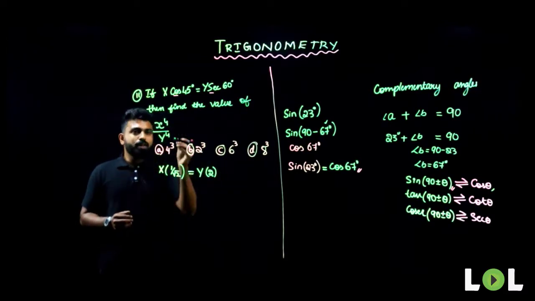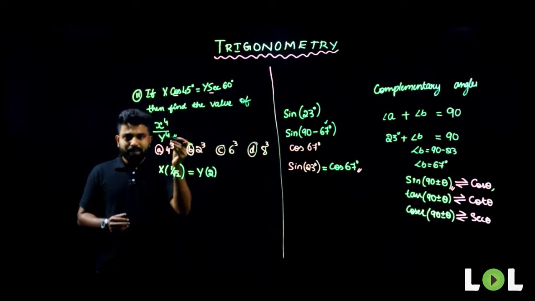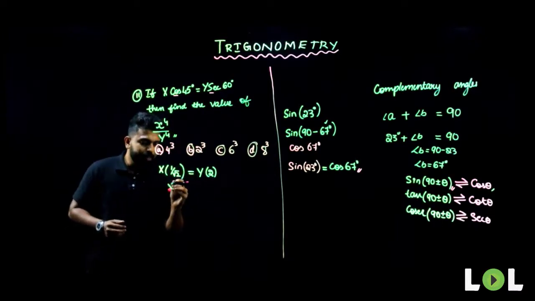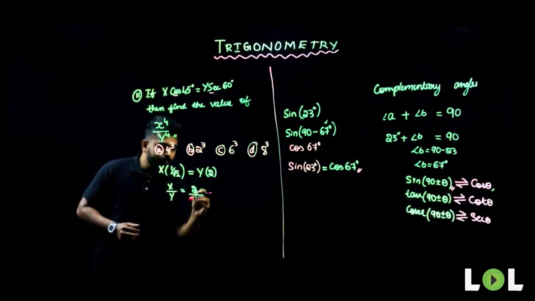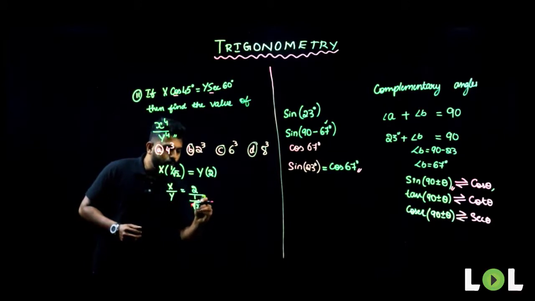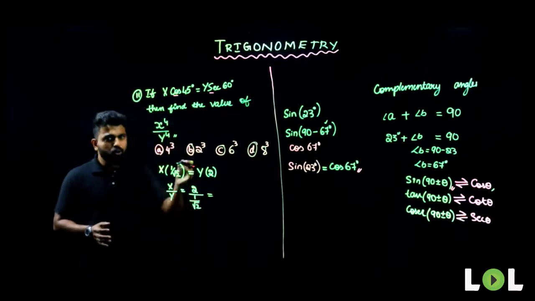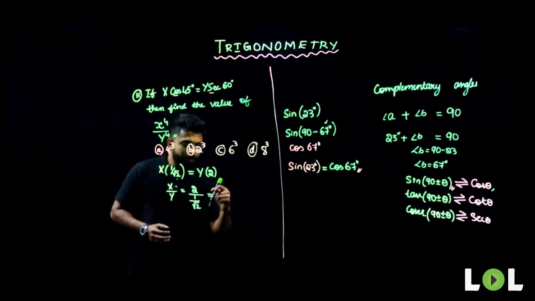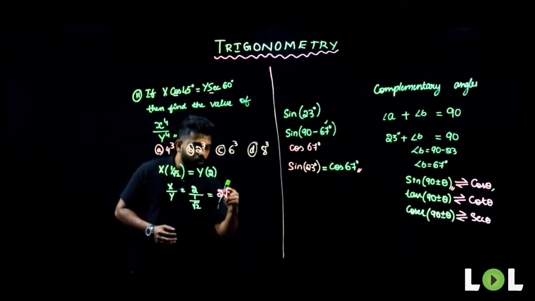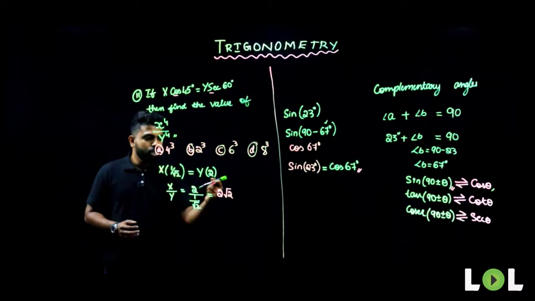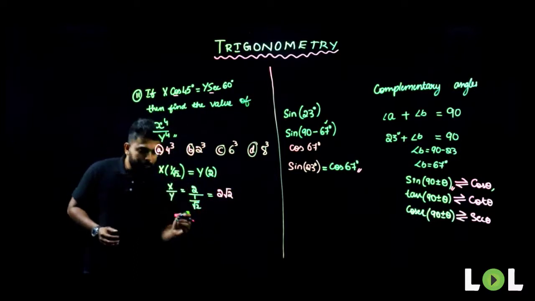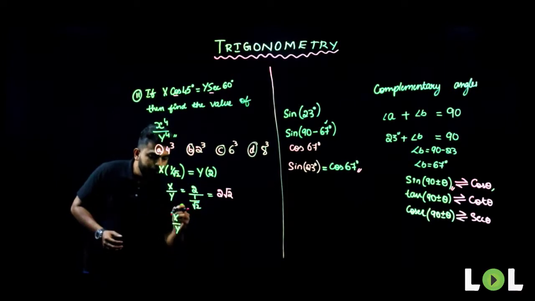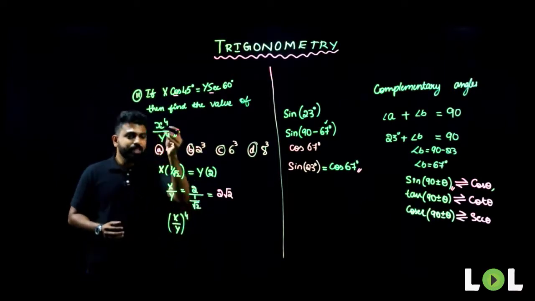Now, what are they asking? They are asking for x power 4 divided by y power 4. Meaning, let me take x and y to one side. I will be left with x divided by y equal to 2 divided by 1 by root 2. What will happen? 1 by root 2 will go to the numerator. So what will I be left with? x by y is 2 root 2. Then x power 4 by y power 4 means x by y the whole power 4. Doesn't this mean the same as this?